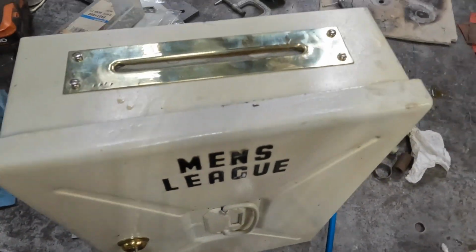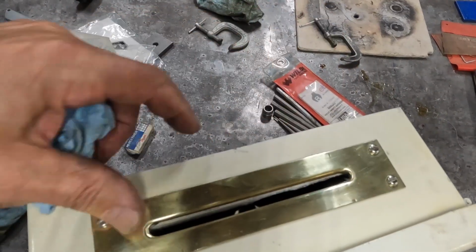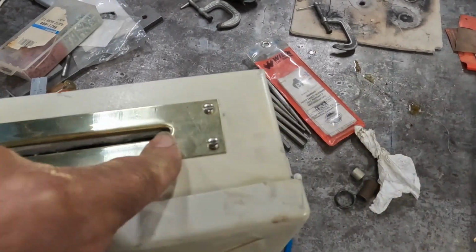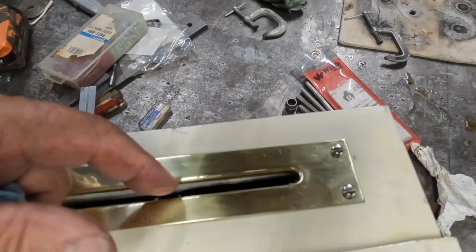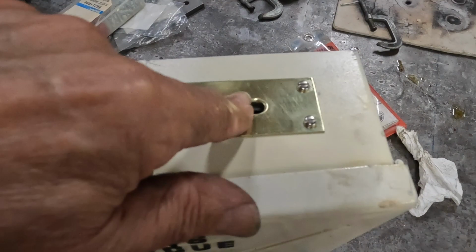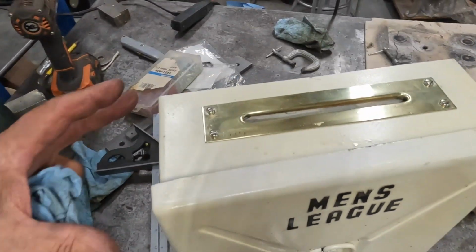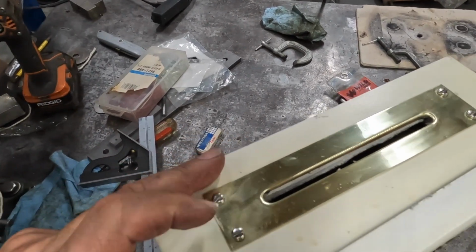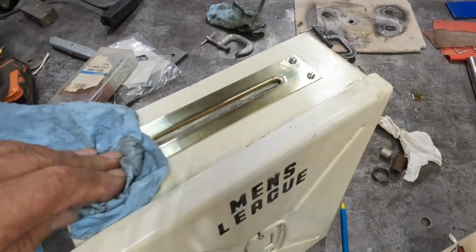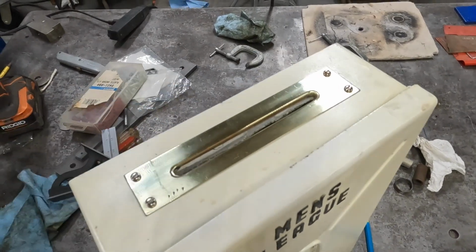So the rubber really worked out well as a backup for the plate, and then it flattened it out real nice, so we had no problem with buckling or anything, and this rolled over the edge just the way I hoped it would. So I'm happy with the way this turned out, and this was for the men's league at my golf course where I play men's league. They wanted a bigger box, so that's it.